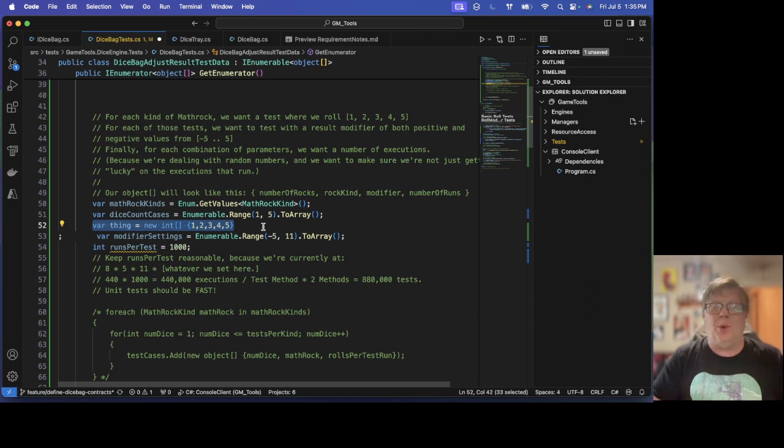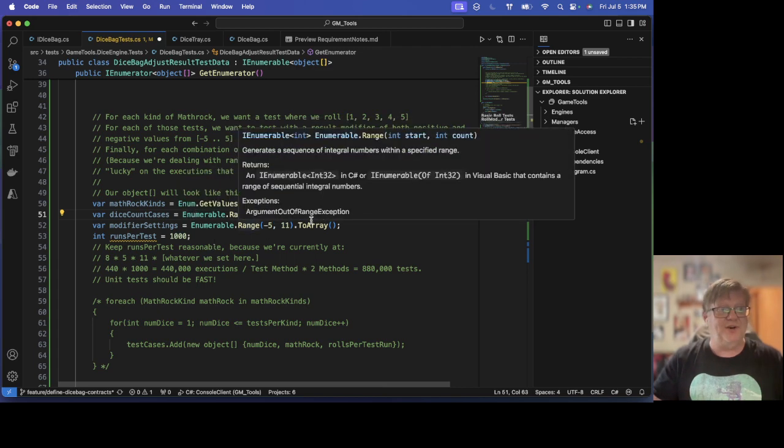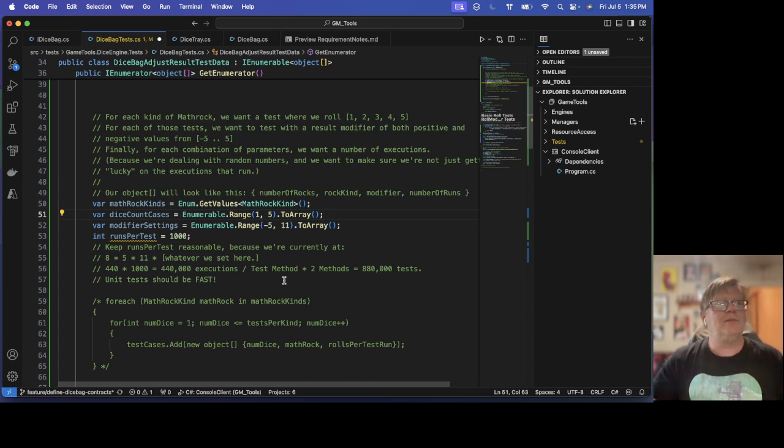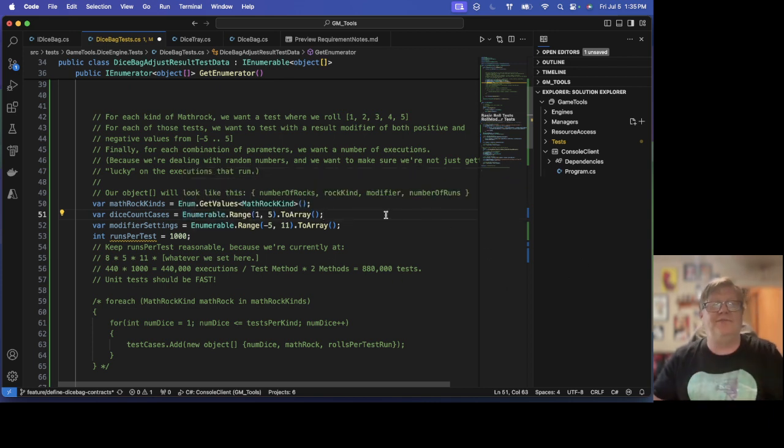But when you want 20 or 30 or 1,000, and they're all basically just constant values, typing that manually is a real drag. So I'm using this enumerable.range concept here. Because what I'm doing here is this enumerable.range is actually casting itself to an array. And I didn't want to type out and initialize those arrays by hand when I could just let the machine do it.